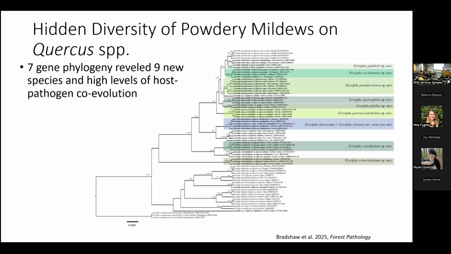So if you look here on the top, this is the white oak group. These are oaks that have round lobes. On the bottom is the red oak group, the oaks that have pointy lobes. So it's co-evolving with its oak hosts. And then you see a ton of host specificity. So we have this powdery mildew species that only occurs on one oak. This one also only occurs on Quercus garryana from the West Coast. And this just whole list. They're all extremely host specific. So it's telling this story of coevolution that I think is really interesting and that you can't really cross-inoculate this.